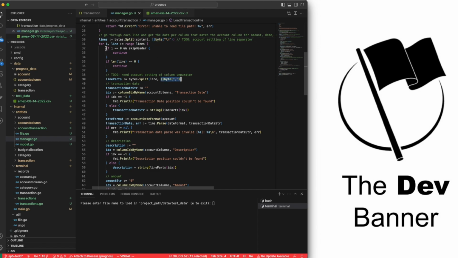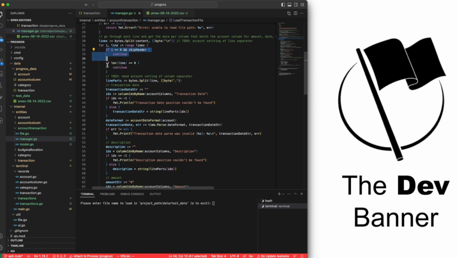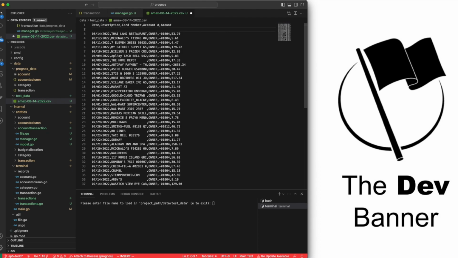So once again, on this range, I'm using both the index and the copy of what's in that index. And this is the only place I'm using the index i, and it's for the skip header. Basically, if I'm barely starting out and I'm skipping this header, continue. Once the first line goes away, this will always be false and will never go in here. Then if there's no line, if the length of the line is 0, it will skip it also.